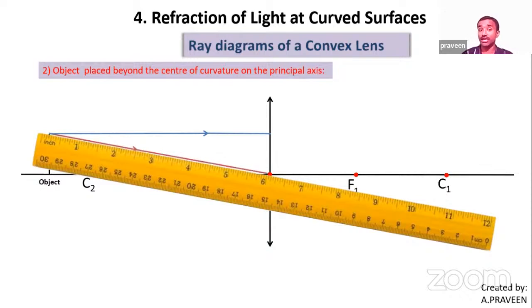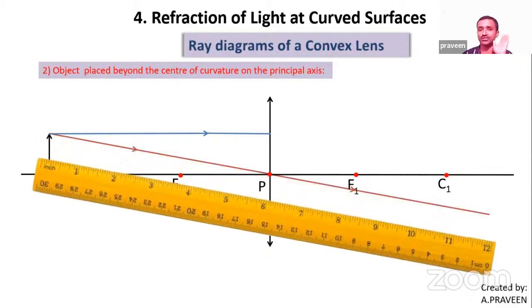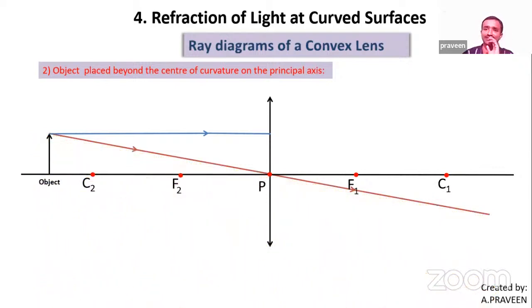So we know the behavior of this light ray. Don't remove the scale. As you placed it, continue. Why? Because the light ray behavior is fixed. That is, simply, it remains undeviated and passes in the same direction through the lens. So you can trace that. Completed. So this is the logic. Then remove your scale. So one ray is already completed.